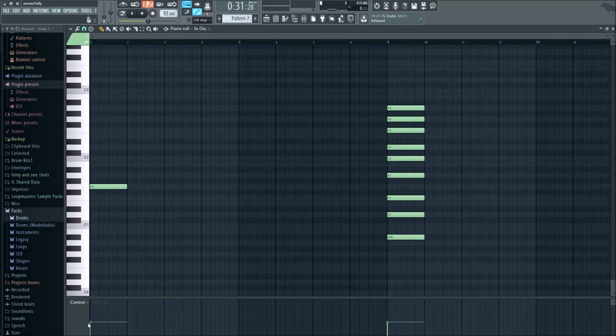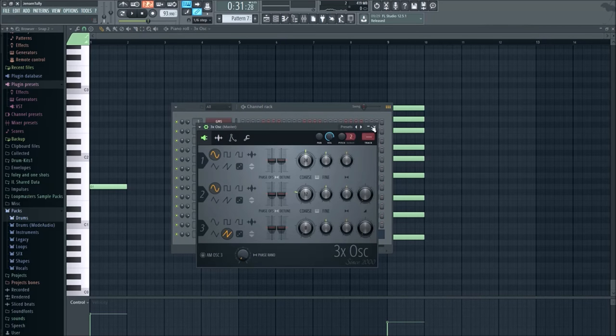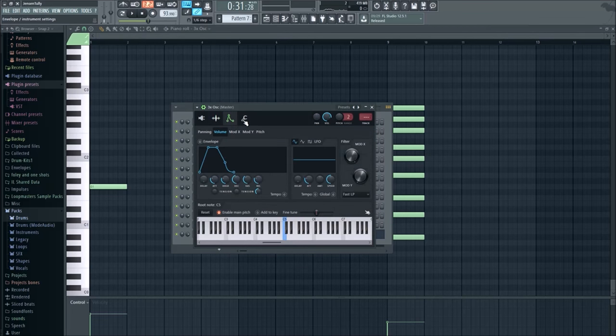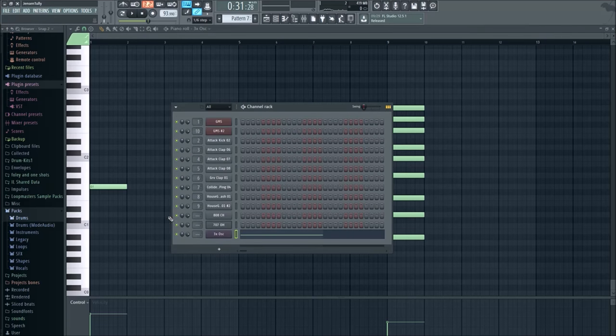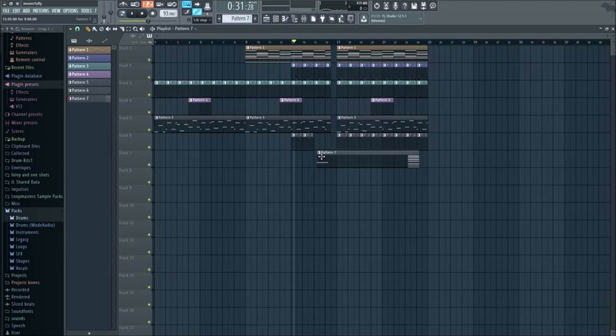Let's bring the velocity up. Let's go in the GMS and make this a little bit juicier of a sound. We're in 3X. All right, my bad. Let's go into 3X and let's turn up. Let's see what we can do to bring this higher. We can just EQ it and not even mess with the plugin. But I think I'm just going to leave it for now. I shouldn't even have messed with it. Anyways, let's put this in right here. That's where I want it.